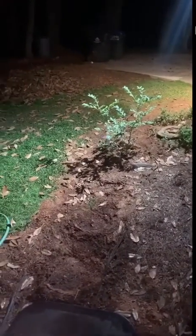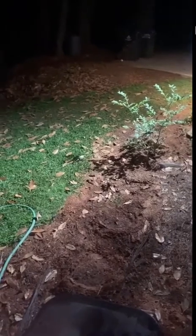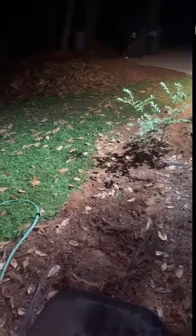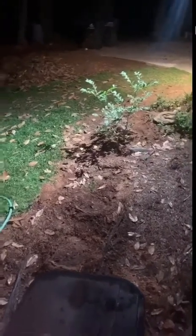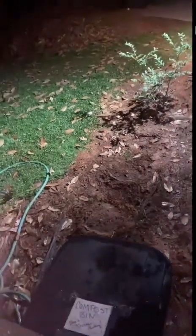We planted 3 blueberry bushes there. I did some research and found that by planting multiple varieties of blueberry bushes, you're more likely to cross-pollinate and have better blueberries. So there's one big one, and then you can see here there are 2 smaller ones. I bought the 2 little guys at Walmart for, I believe, about $10.